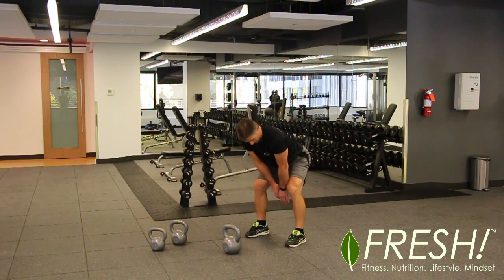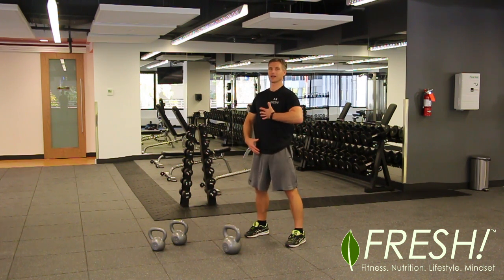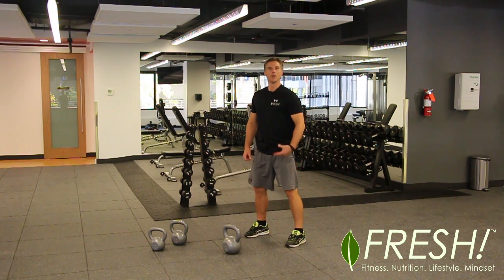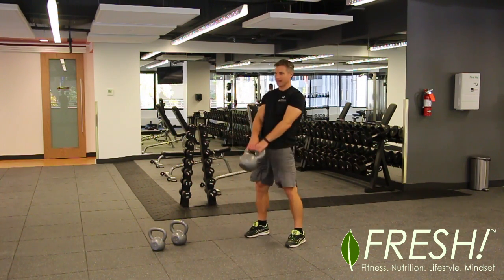When it swings in, as soon as my forearms hit my inner thigh, I'm going to stand up forcefully, push my heels into the ground, tighten up the glutes, keep my core solid. So I basically stand up. A lot of people think it's a throw the hips forward. What we want to do is think of taking our head towards the ceiling. So from here, swing, stand.